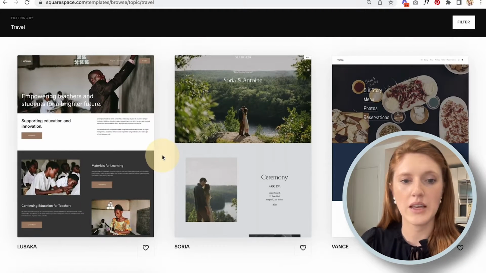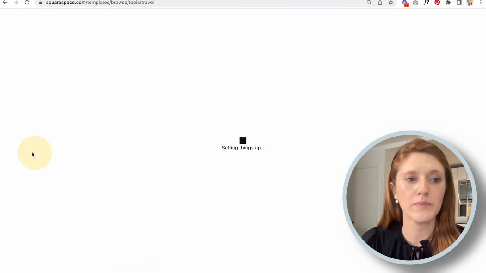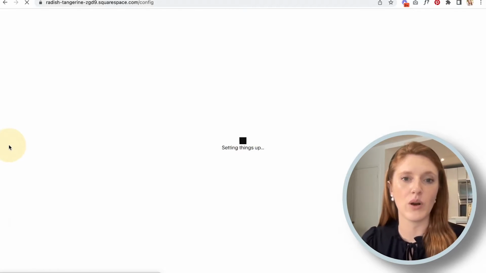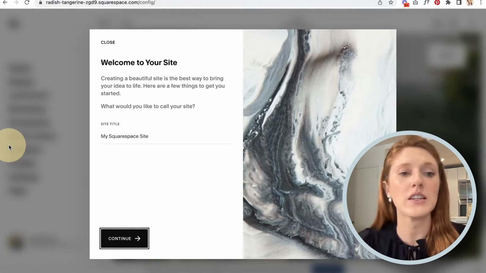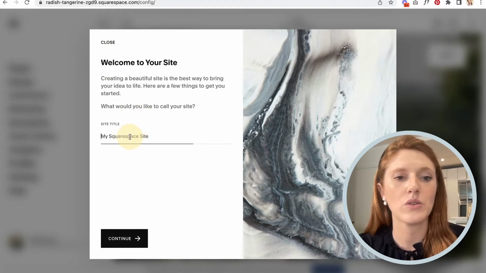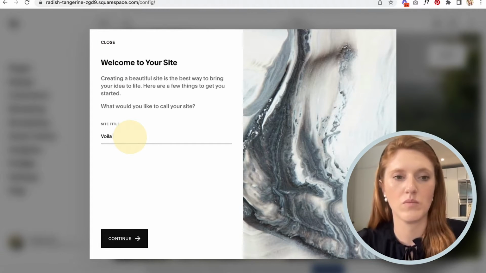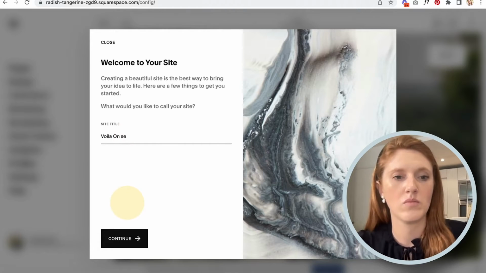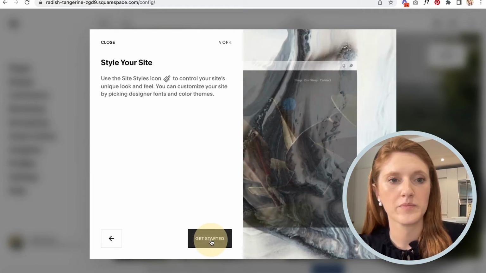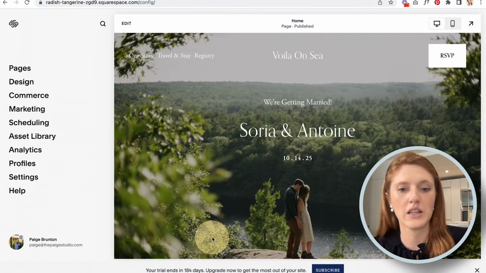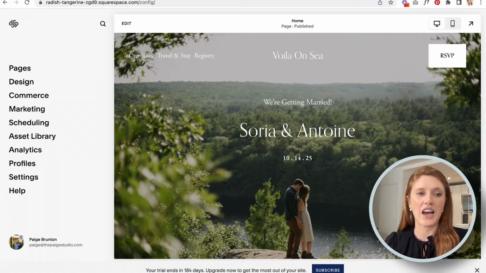So I'm going to see, I like this template right here. So I'm going to start with this one. So go ahead and pick whichever template, again, feels style-wise closest to what you want. I am going to, what should my hotel be called? So we're just going to click through those items there until we get to the actual page and editor.